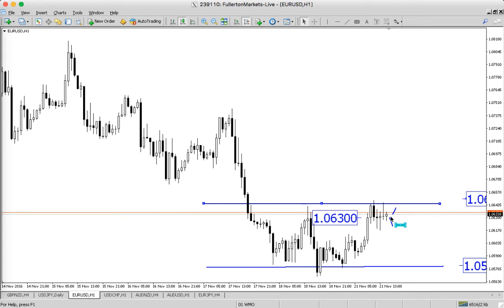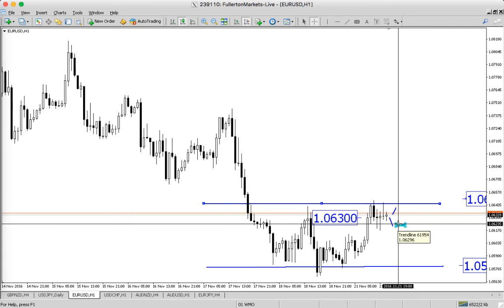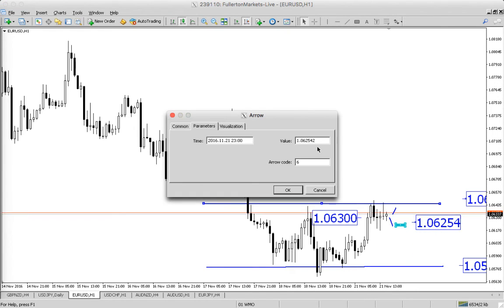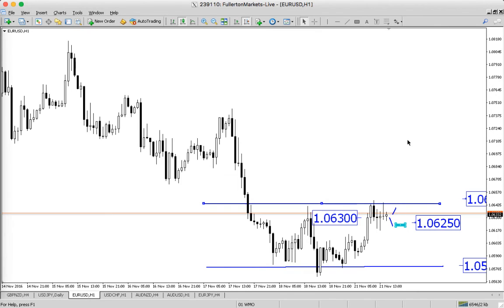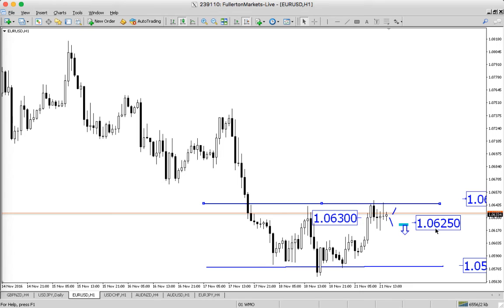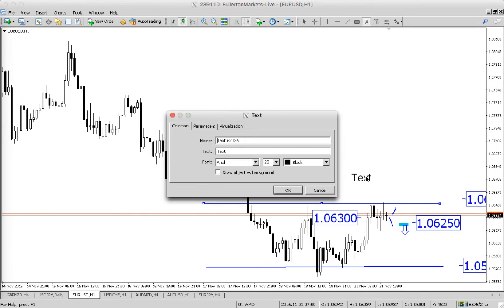So if there's a candle, a bear candle, that closes below it, maybe at 1.0625, then maybe it is telling us the market is deciding to go in that direction. Then around that or slightly lower, 1.0625, possibly could go in for a short. Okay, of course this is only for this week. Next week, come Monday, we'll have another opinion on this chart again.